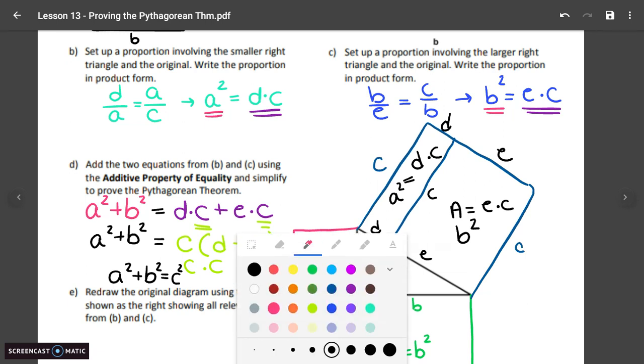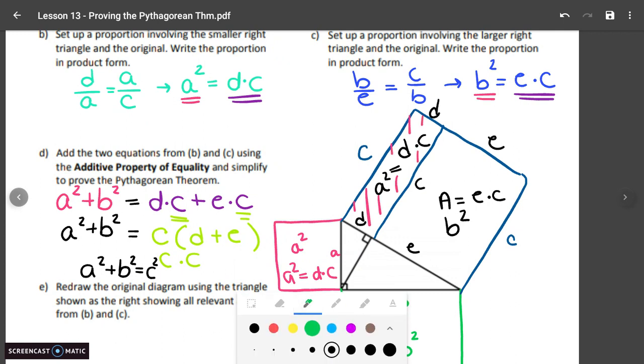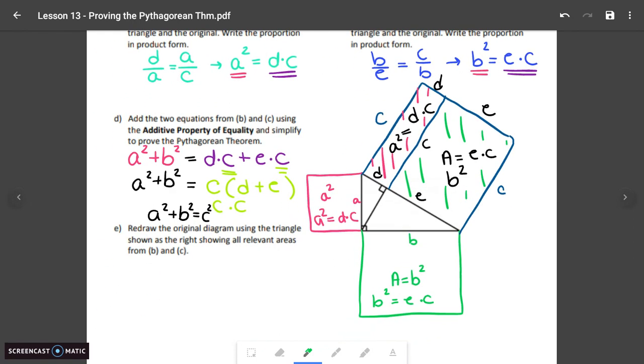So these areas are equal amounts, and they make up the full thing here, where this whole thing and this whole thing add up to the whole of Pythagorean theorem. Okay, so this is just another way to verify how do we know a squared plus b squared equals c squared each time. Now, you won't be asked to recreate this definitely on this test coming up, but it's just something nice to know and why Pythagorean theorem checks out.